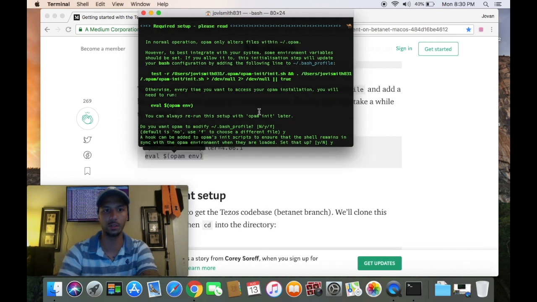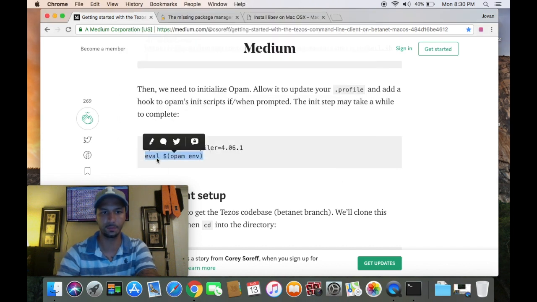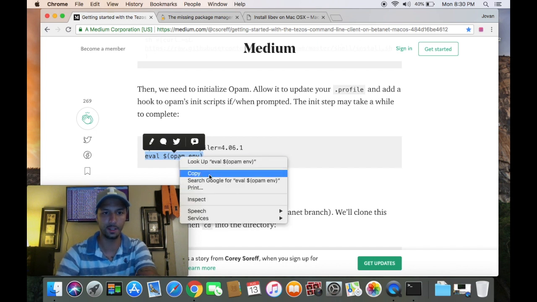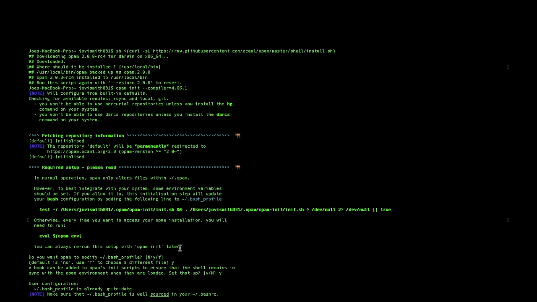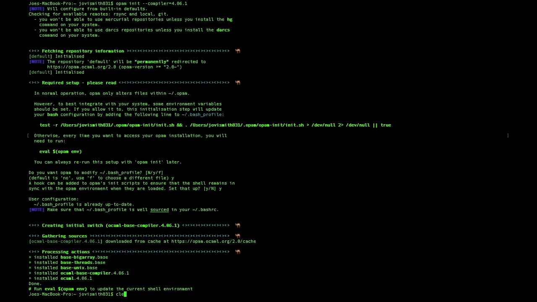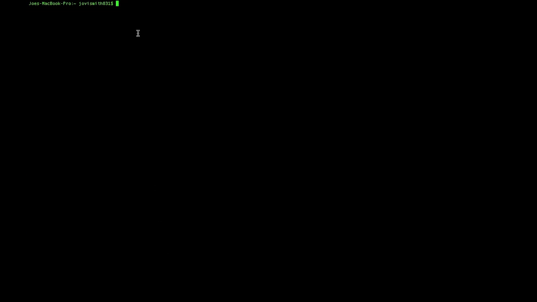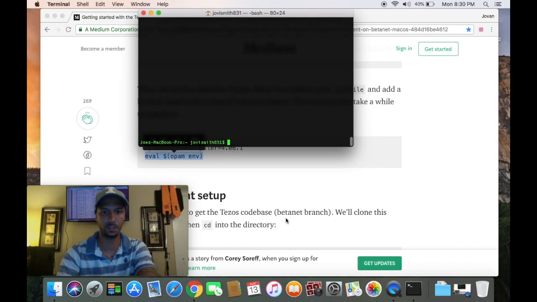Okay, cool. So this is what we're going to run now. This is eval, dollar sign in parentheses, opam env. I believe that means environment. So let's copy that. Let's blow this up. And this isn't going to do much, right? So let's go ahead and clear the list there. So literally it's just gonna, boom. All right, so let's come back out here.